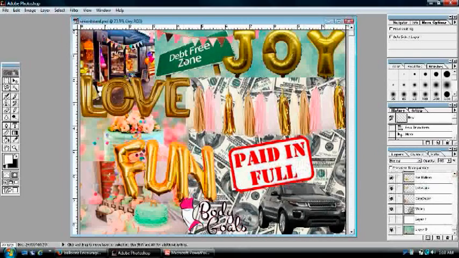Of course, come on y'all, we all want to be debt-free, and we want everything paid in full. That Range Rover would be real nice, okay? And love, joy, and make sure you have fun in life. So these are just the different elements I decided to use. I know a lot of other people have a long timeline, storyline, and so forth, which is okay. You can use as many pictures as you would like, change it up, switch it around as your life changes, as your vision changes, add more, deduct, and so forth. But for now, I really like this vision board that's in front of me because it represents all areas of my life currently.